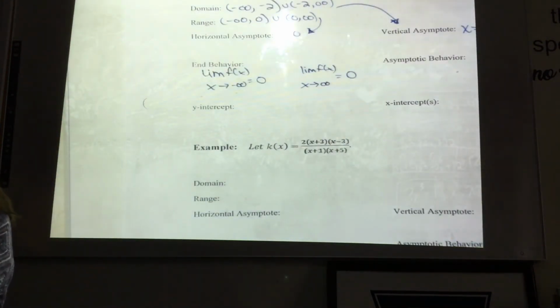So is it kind of like saying, as x goes to negative infinity, what is y doing? It's exactly what it's saying. What is the graph doing? What is the function doing as x goes to negative infinity? That is exactly it. So perfect. If the graph was like that, then as x approaches negative infinity, it'd be going to negative infinity. That's end behavior.